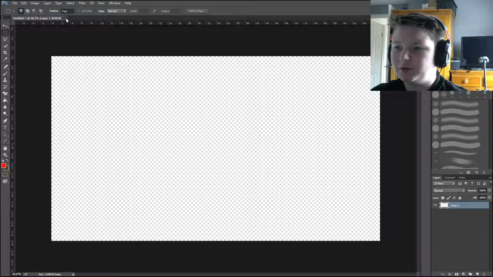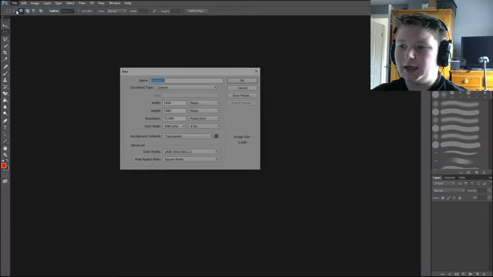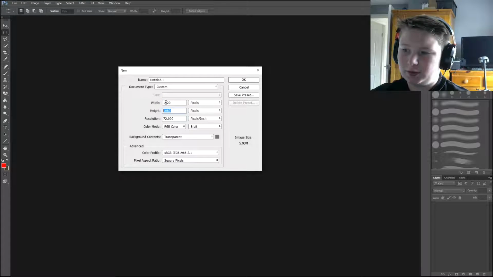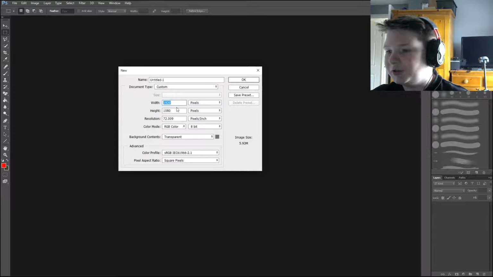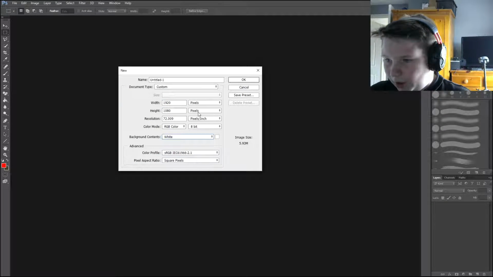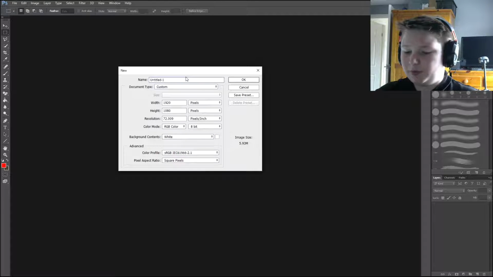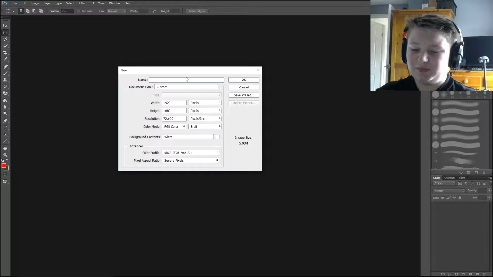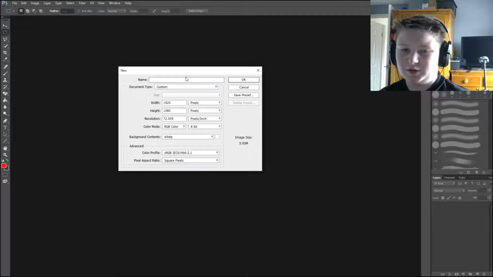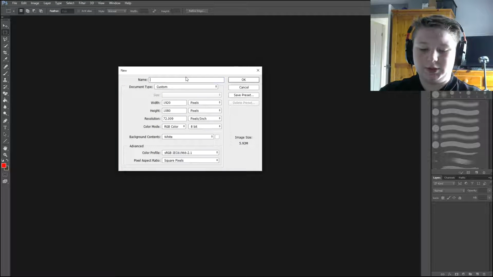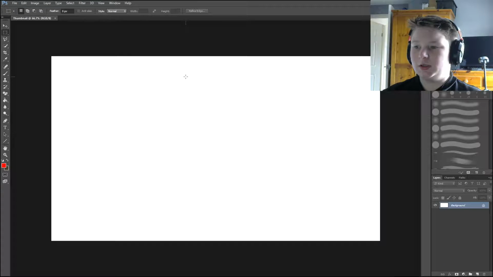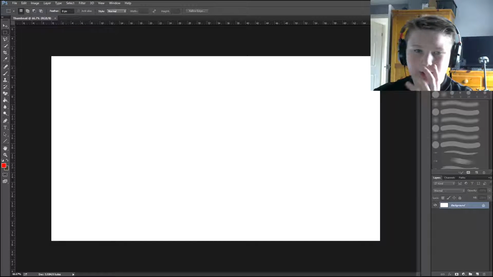So what we need to do straight away is go into File and New. We want to create a 1080p document, which is 1920 pixels by 1080 pixels, and we want the background colour to be white. There we are, that's all sorted out, and you can make a little preset if you really want, but I don't really recommend it. Sometimes if you're making a fancy document you can, but I'll just call this thumbnail.